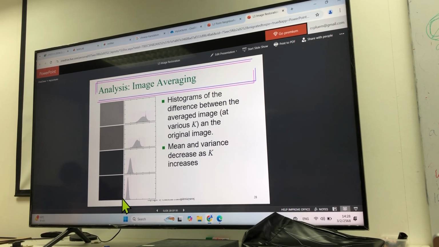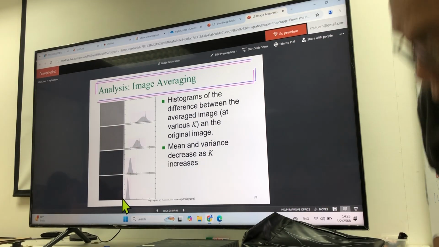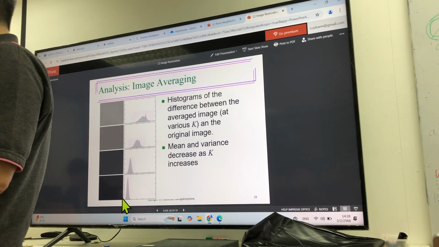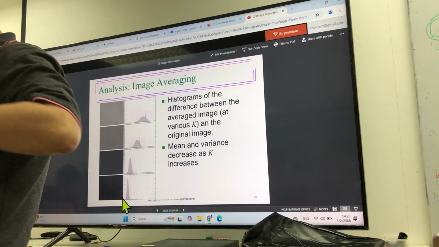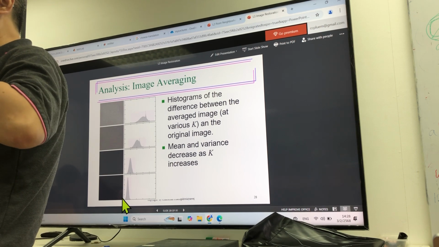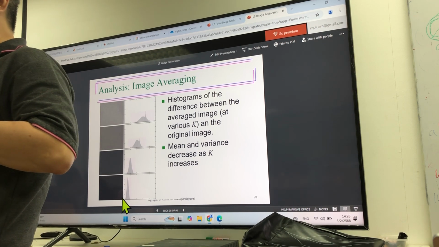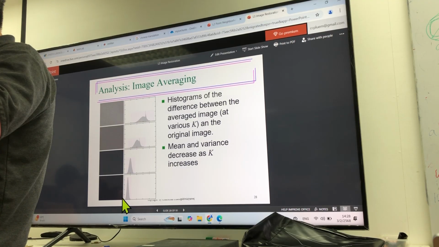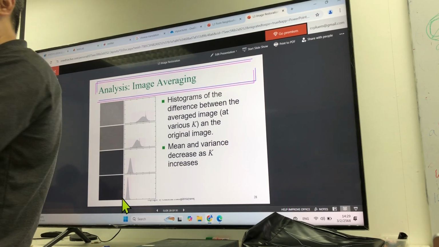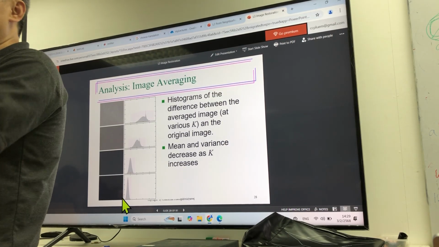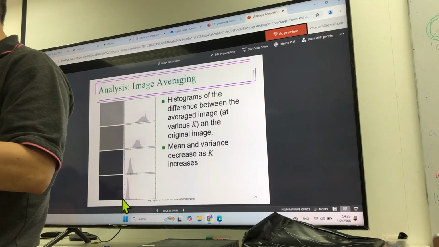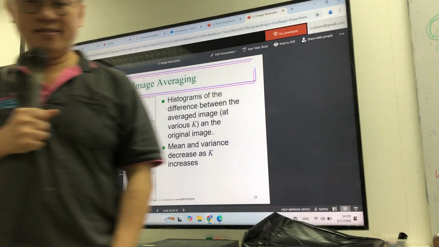When you take images, it happens all the time, like in ultrasounds or in angiography, when you take the image of the blood vessels. When they put the software in, instead of taking one image, they take several images. Then they take the average, and what they show you is the one without noise. They're not just taking one image and showing you. They lie to you. They put the software in to make it look nice.